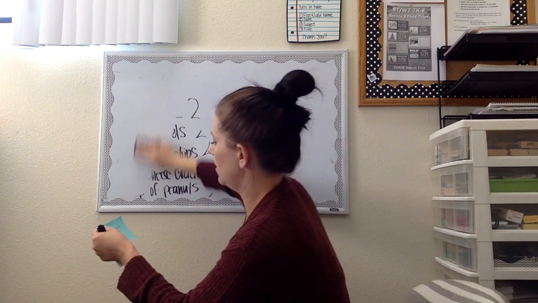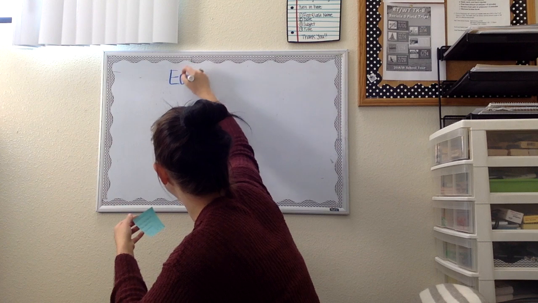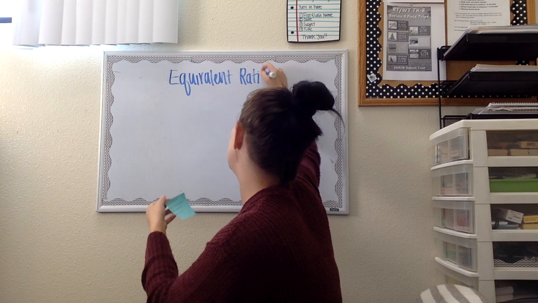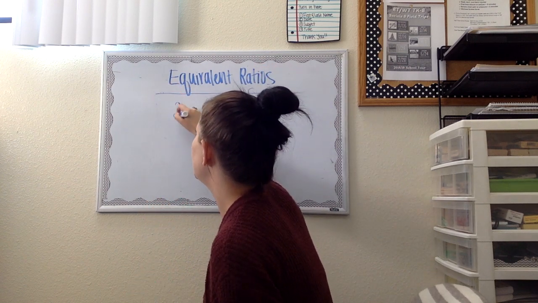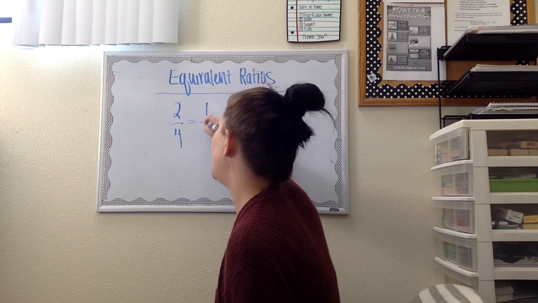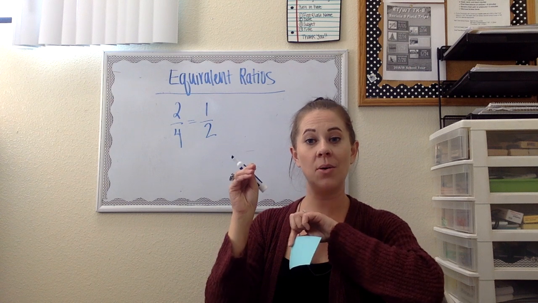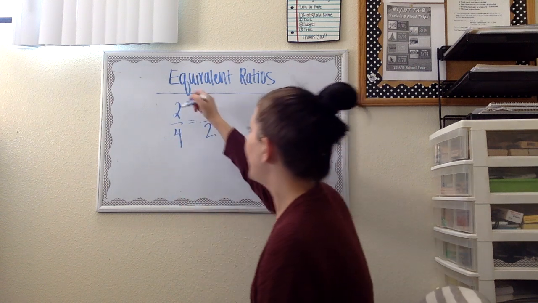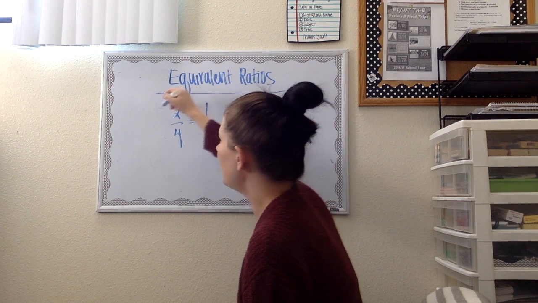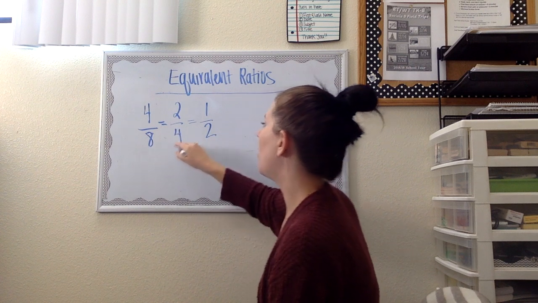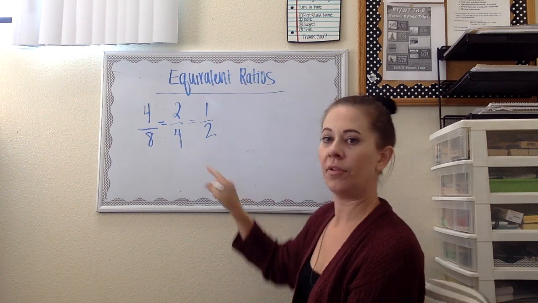All right. Now, sometimes we have equivalent ratios. And this is something you've worked with before, but you just may not have known what it was called. So equivalent ratios. That's like saying 2/4 is really like 1/2. It's like reducing a fraction. But we could also unreduce the fraction and double both of these and make 2 times 2 and 4 times 2. And these are all equivalent ratios or equal fractions.